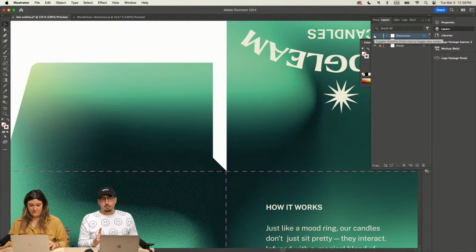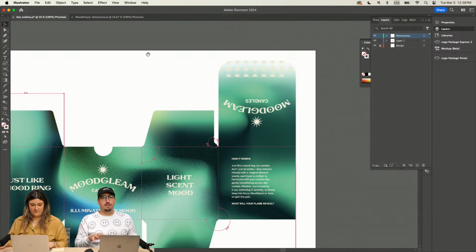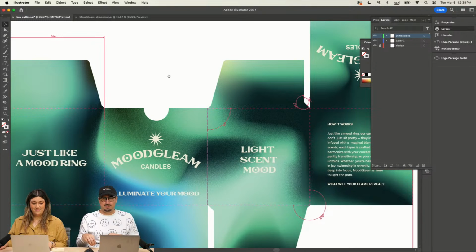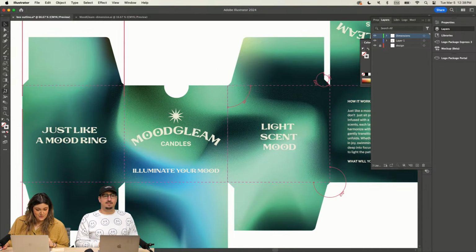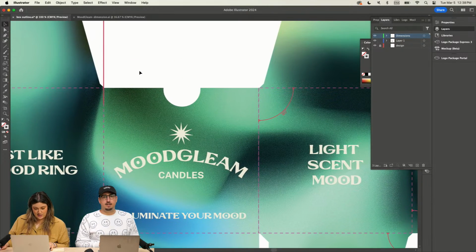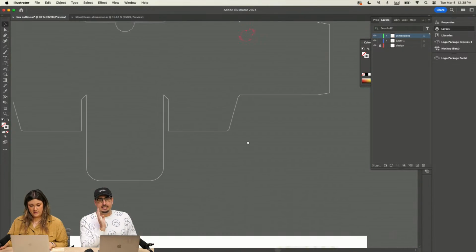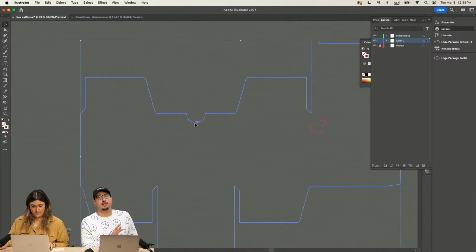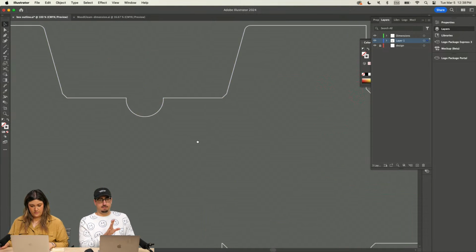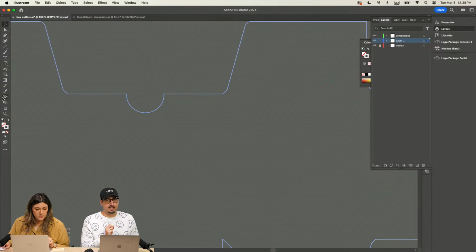So we have one more thing in Dimension Tool that we want to show, and that is the radius. So this one here, I'm having a little issues with. So maybe you can. Yes. So radius tool needs to be used on a closed shape, I believe. I think that's the answer. So let's create a circle or an oval.